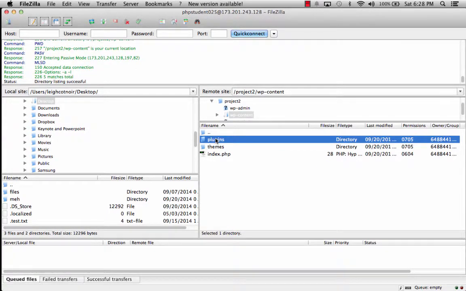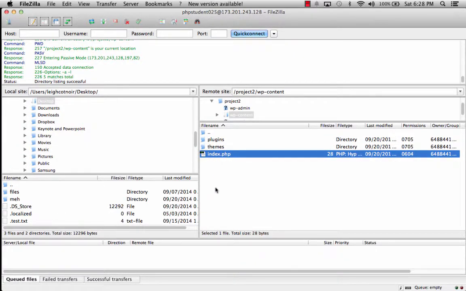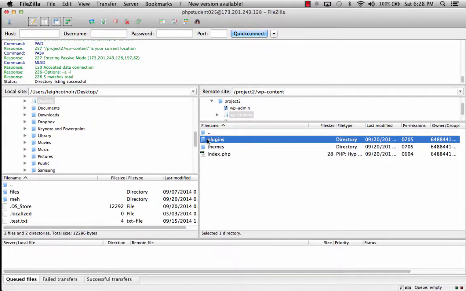Now, the WP content folder, let me show you what's inside of that. We have plugins and themes, and then this index file, which tells us basically what to do with plugins and themes. So your plugins are going to be all of the plugins that you've installed. Later I'll show you how to install plugins in WordPress, but if you don't back up your plugins, you're going to have to go and get them again. And if you made any custom changes inside that plugins folder, then you're going to have to figure out how to redo that if you don't back this up.